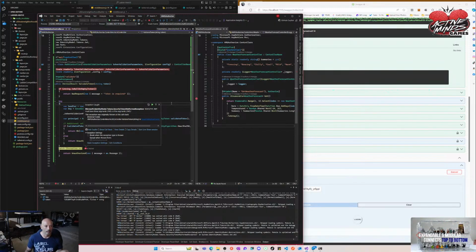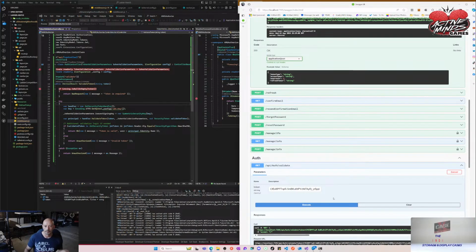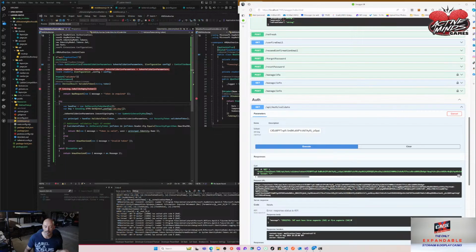Break. So it's going to say it's a bad token. So simply passing in that token, which means... I don't know what this means. JSON web token must have 3 segments or 5 segments.